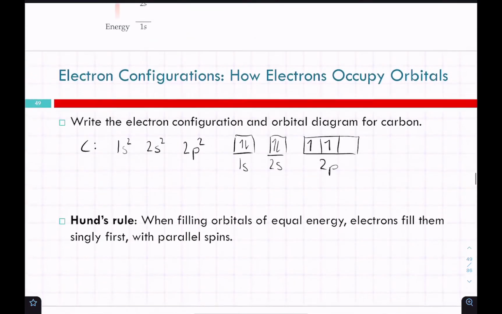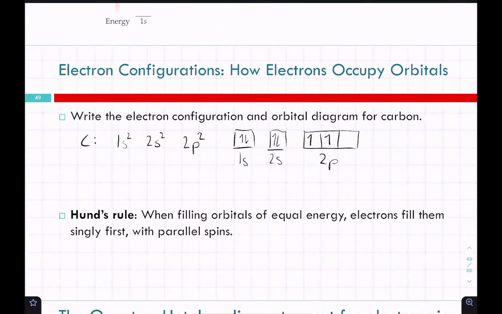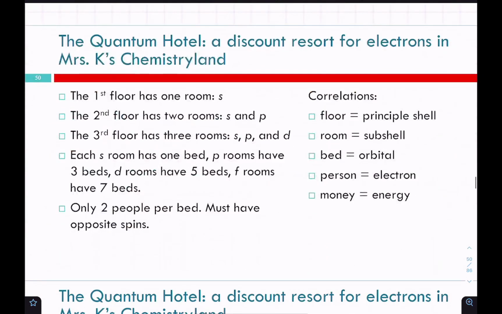Carbon is the second element in the p block, so it has 2 electrons in its p orbitals. If we did the electron configuration for nitrogen, it's the third element in the p block, going 13, 14, 15, so it's going to have 3 electrons in its p orbitals. So you can also use that as a shortcut for writing down these electron configurations. Practice, and we're going to do more of these.